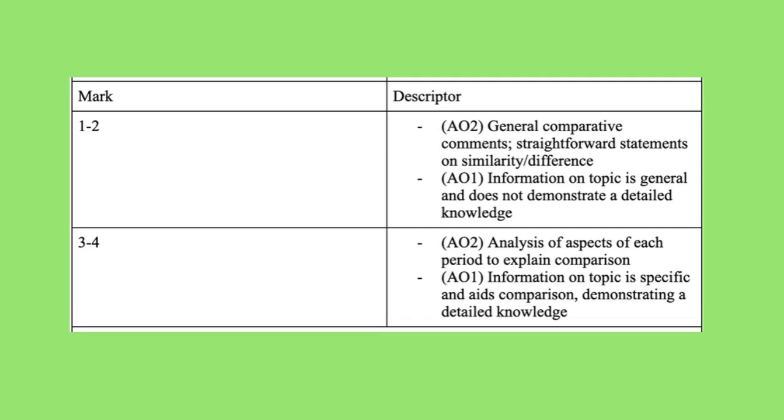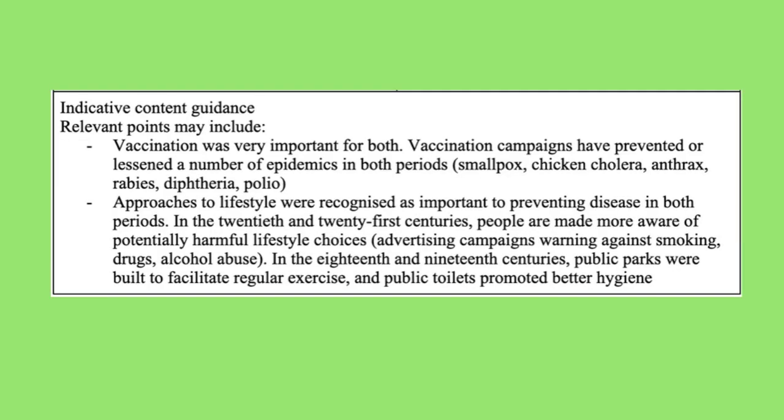Here are the bands for this question, which again are explained in more detail in the overview video. But generally speaking, to score highly on this question, your comparison needs to be analytical, so you've explained your thinking clearly, and it needs to draw on evidence from your own knowledge to show that you've got really detailed knowledge of the topic. There are many points you could make here, so as long as what you say is relevant and correct, the examiner will award you the marks. But let's take a look at an example.